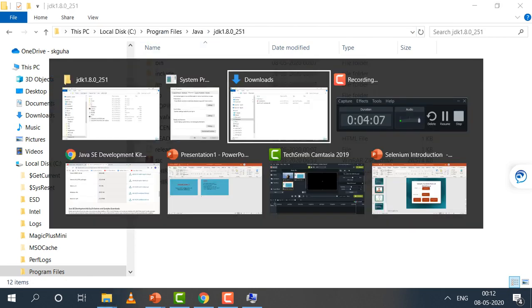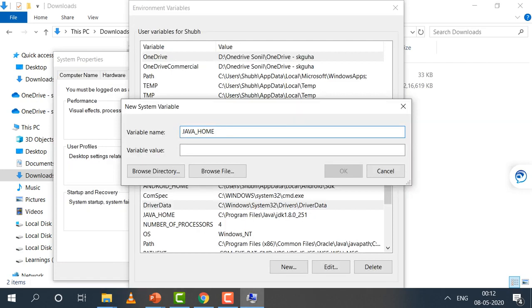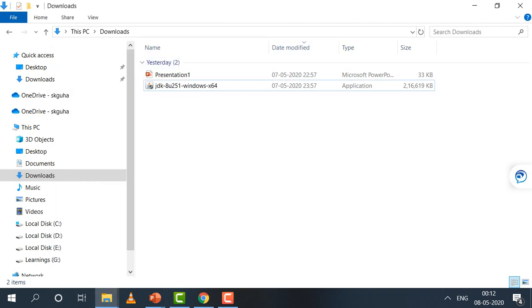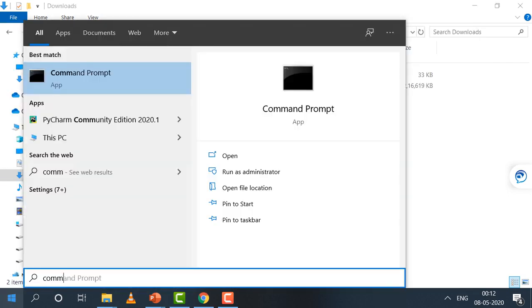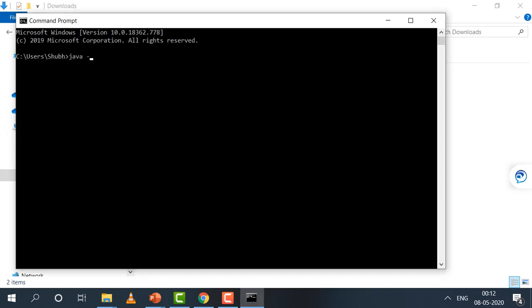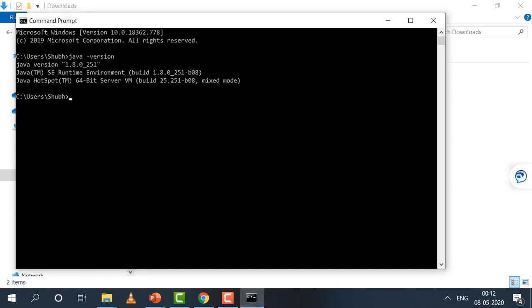After that, we have to take the location of our JDK till JDK path. You have to copy and paste it into a variable value and click on OK. So now your Java system environment variable path is set. Click on close button, we'll close it. Now Java is completely installed into my machine and the required setup has been done. For cross check, we'll go to command prompt and write java -version. And it gave me the details like Java version 1.8, runtime environment, and 64-bit server. Means Java is installed in my machine.